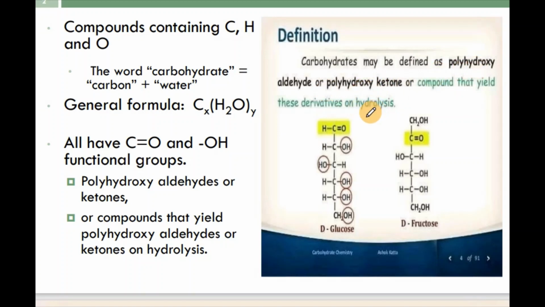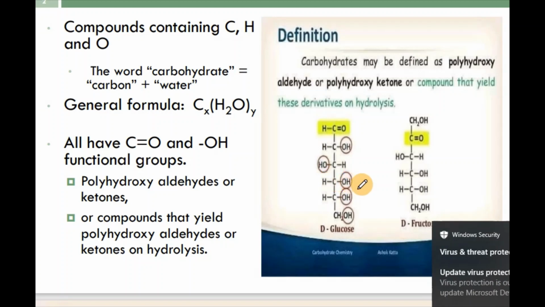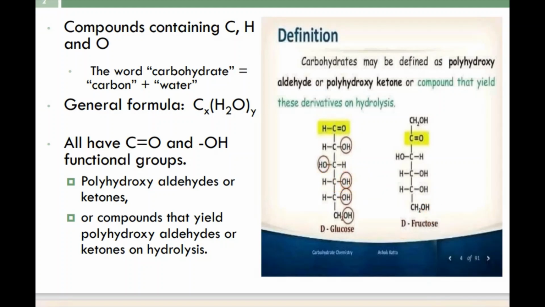So we define it as a polyhydroxyaldehyde or a polyhydroxyketone, or a compound that yields either upon hydrolysis. An example of a carbohydrate, the common one, is glucose. Glucose is made of carbons with several hydroxy groups, so each of these carbons is hydrated. You see, a carbohydrate is a hydrate of carbon. The same thing applies to fructose. This one has an aldehyde group, and this one has a ketone group. Each of these carbons has either an oxygen or OH attached to it. So each of the carbon elements is hydrated. It has several hydroxy groups and hydrogens, which can form water or hydrates around it.